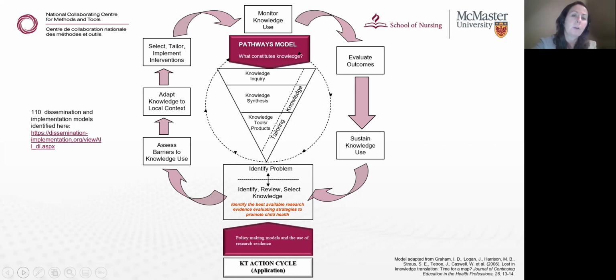But what I just wanted to point out here is, in a field that's relatively young, knowledge translation, 110 models and frameworks identified in probably the last 20 years at most. Do we really need all of those? Again, are we really optimizing our knowledge of what already exists before we start developing our own model? So just something to think about there.